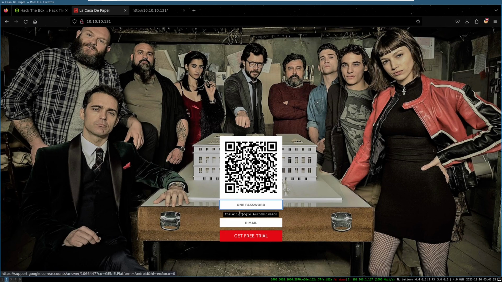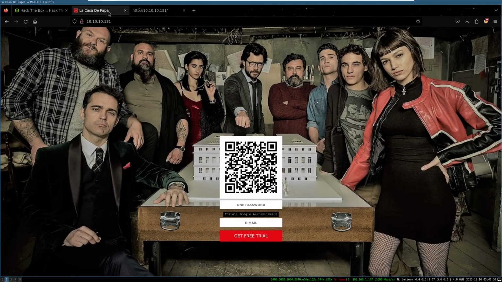Okay. Let's try that. I'm just going to get my phone and we'll set this up. Maybe I'll just refresh, make sure the token is, I don't know if it changes every time you refresh, but let's have a look. Sorry you can't see this, but I'm just opening up my Authenticator app. And I want to add a new one. Scan QR. This is pretty cool. Token couldn't be read. Please try again.